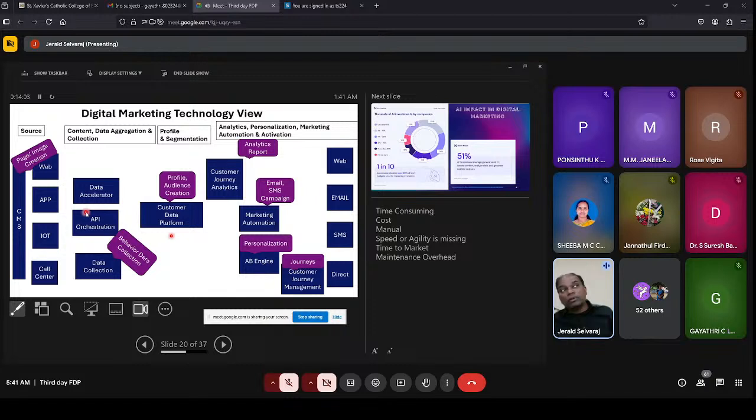Let's take, if you want to create a website page, as part of the website creation, you need to create a lot of images, everything like a manual process, and it's very time consuming and a lot of cost is involved. Also, every time you need to manually create the audience, there is no insight applied. And when you are collecting behavioral data on different types of customers, there is no insight. You need to manually analyze and come up with different inputs. All those things lead to maintenance overhead.